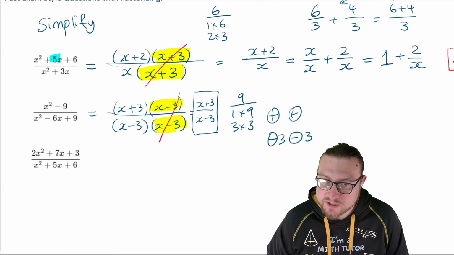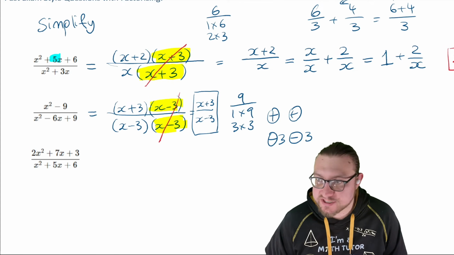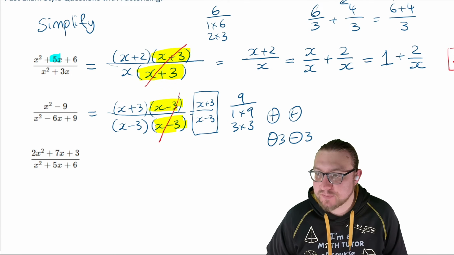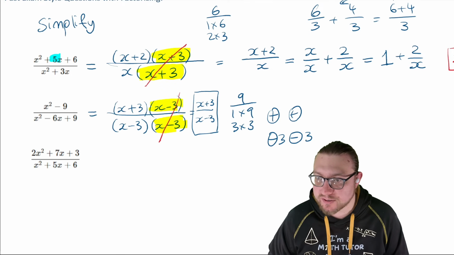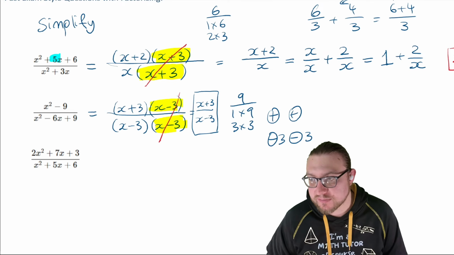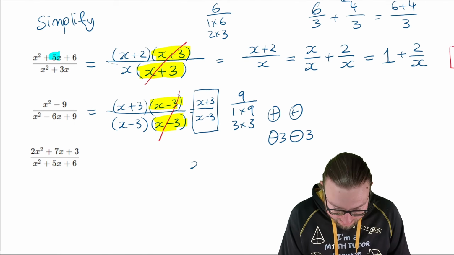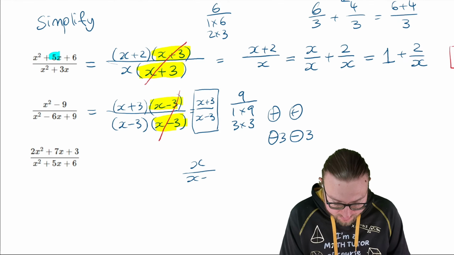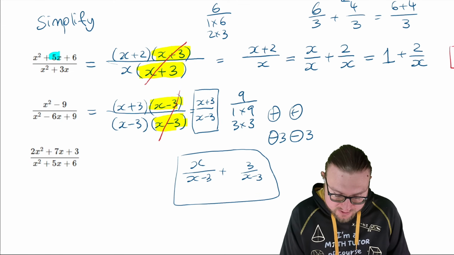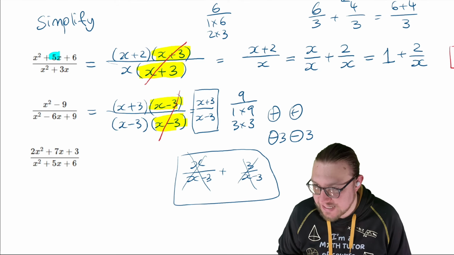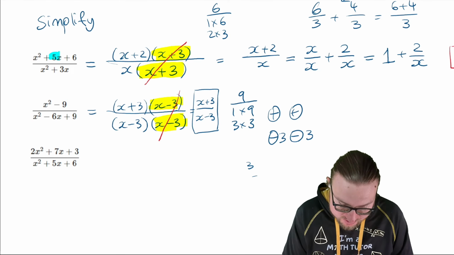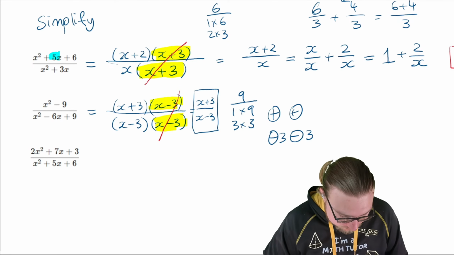Splitting this one like we did before would not make too much sense, and that's because there's a plus or a negative in the bottom. If you have that in the bottom, you can't split it as we did before. Well, technically you can. It would just be x over x minus 3 and then 3 over x minus 3. But that doesn't really simplify it because none of those can now be cancelled or made easier. So that's why we don't do that step here.